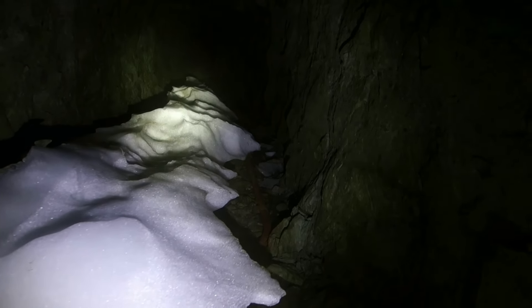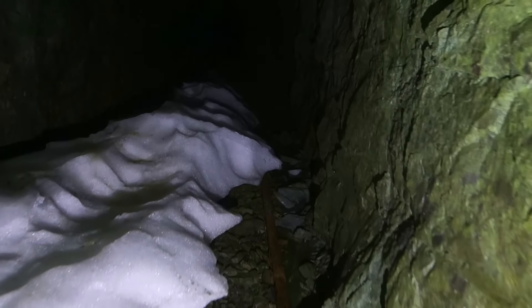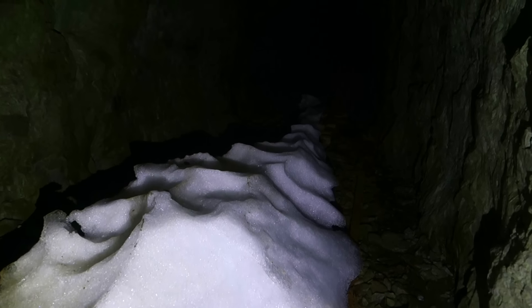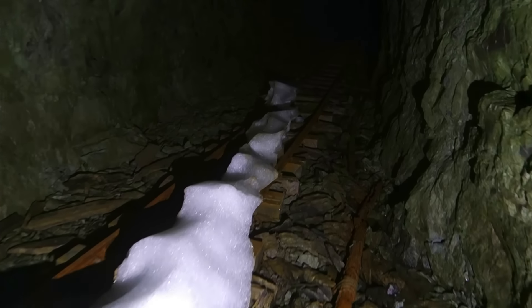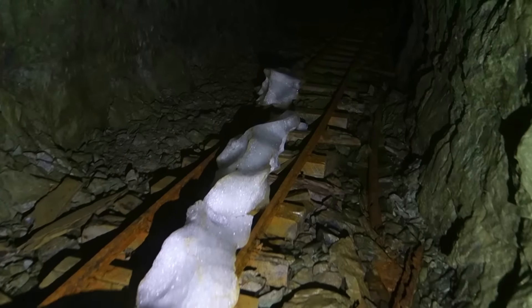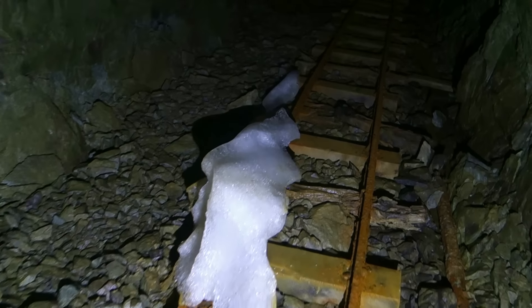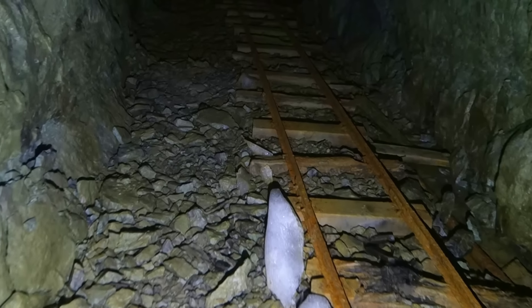Pretty cool looking. I'm going to leave the camera running for a little while at least, because it looks like I break out of this right up there. Thank God. That was not fun at all. I sure hope this one was worth it. There it is — the last of the ice. Oh, so much better.